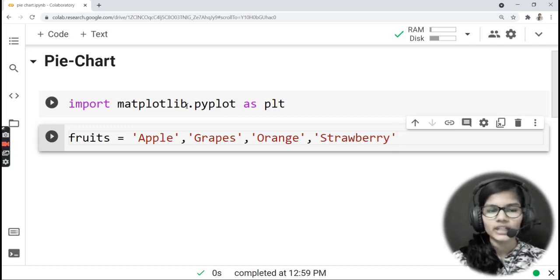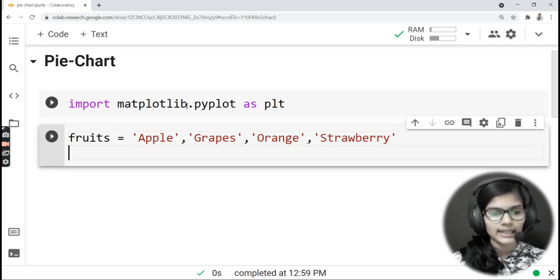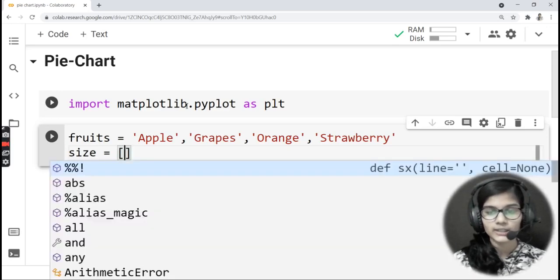So this is one of my variables, fruits, and in it I am storing these 4 types of fruits. Now I'll be making another variable, and in that I'll be storing the percentage. Let's say I'll be writing here size. Size is the variable I am using. For putting in the percentages, as they only contain numbers, I'm declaring a list. Let's say I found that 25 students eat apple.